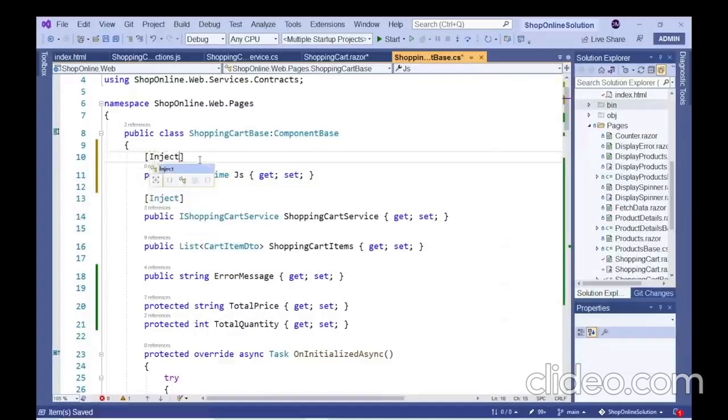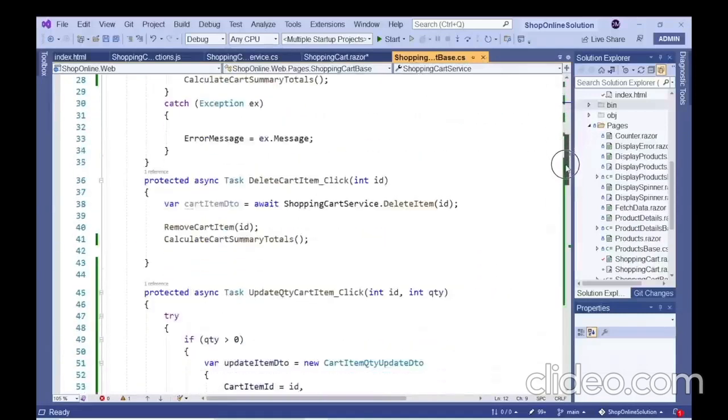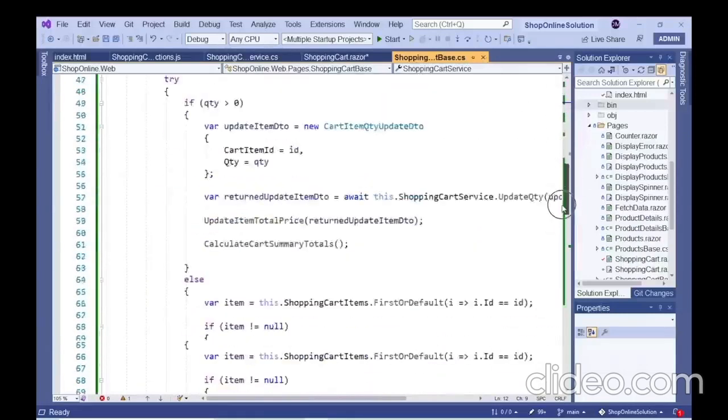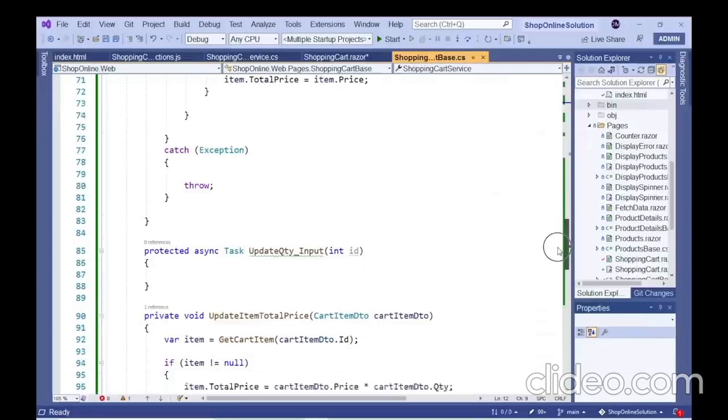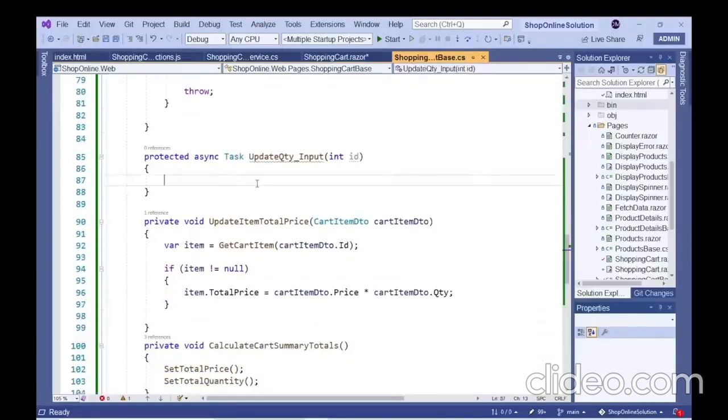Let's decorate this property with the Inject attribute so that an appropriate object of type IJSRuntime will be injected into our Razor component at runtime. We can then use the object to appropriately call our makeUpdateQTYButtonVisible JavaScript function like this.